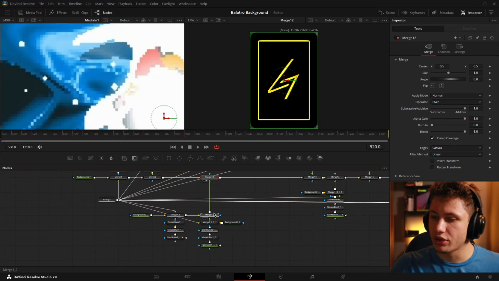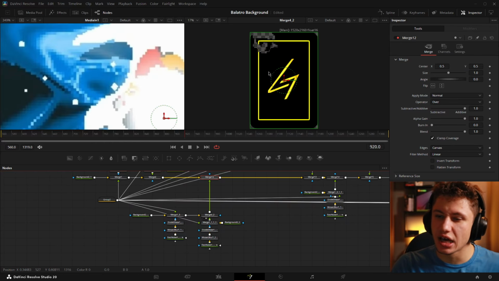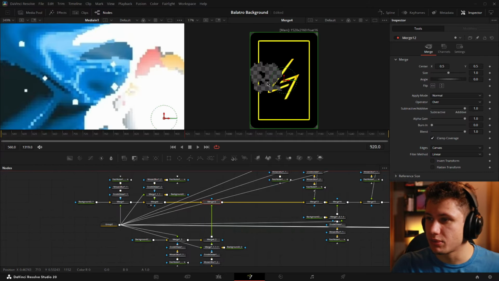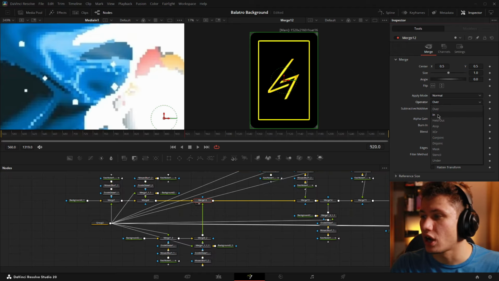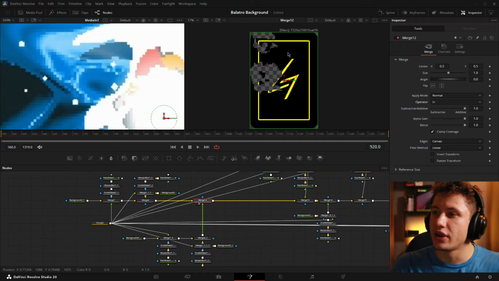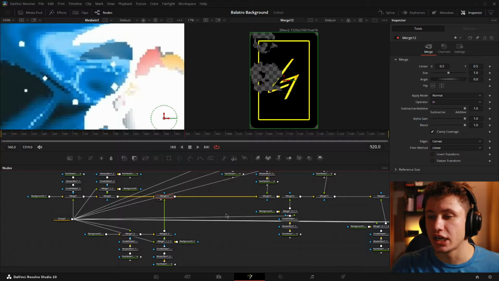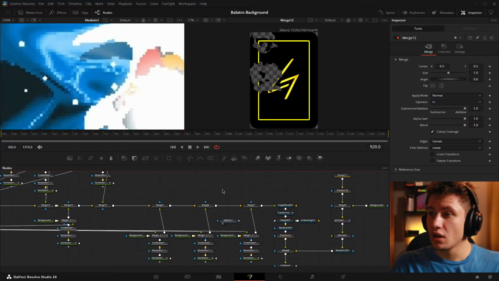And the problem with that is that with this copy, you can see obviously down here, there is nothing decaying. And with this copy, up here, there's nothing decaying. So essentially, they end up filling in each other's gaps, which we do not want. So we change the operator mode in so that they are now interacting with each other instead of just copying over top of each other. And that is how we make the card dissolve effect.